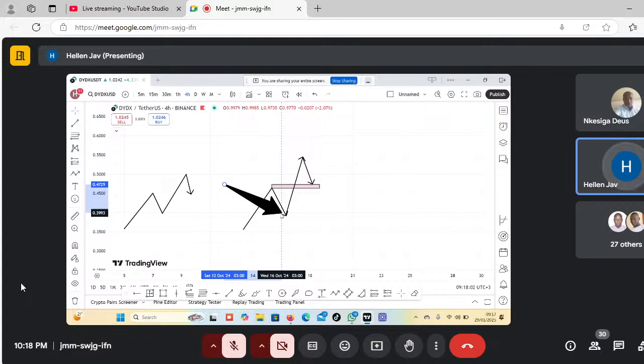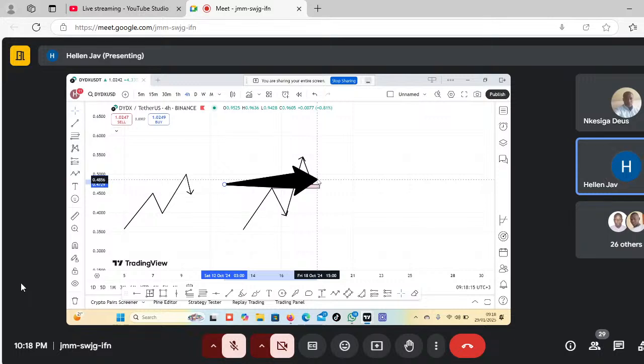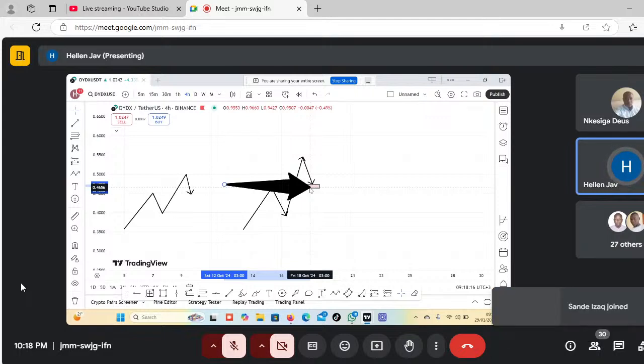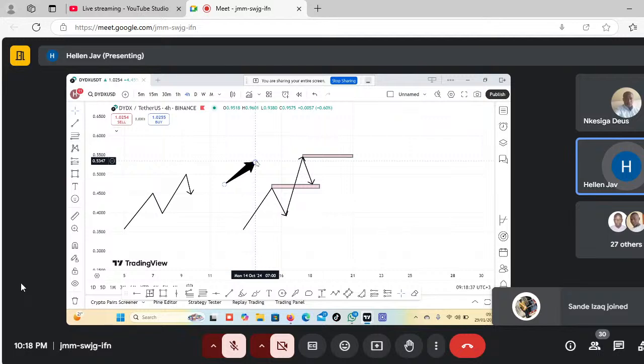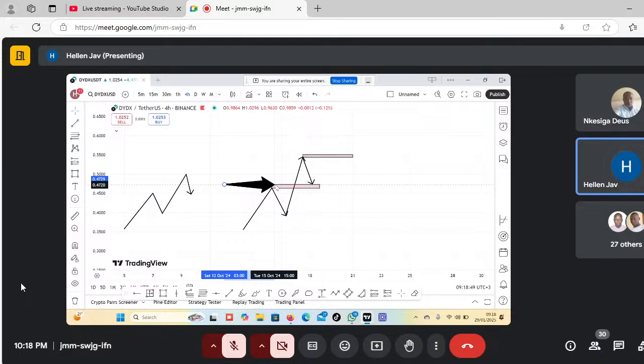When you enter from the support level, where are we going to exit from? We are going to exit from the what? From the next resistance, because you see, when the market reached here, it failed to go beyond it. Meaning that is our what? Our new resistance. Are you guys getting my point? We are having a new resistance here, because we have all seen that this lower one is no longer our resistance, but it became the what? The support level. And when you're trading an uptrend, you have to be entering on the support level, and then you exit from the resistance. Are you guys getting my point?